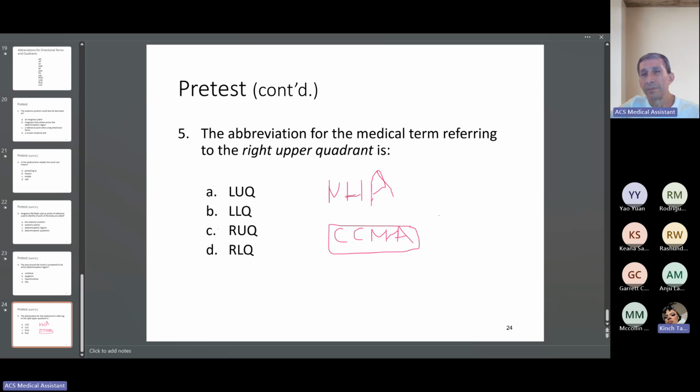What's the first one? Oh no, that's the organization that gives the exam. So you have to explain that this is the CCMA from this organization. And they're going to give you lots of tests there from different versions, different times, just for you to have an idea of the type of question that you will get. Is that understood?